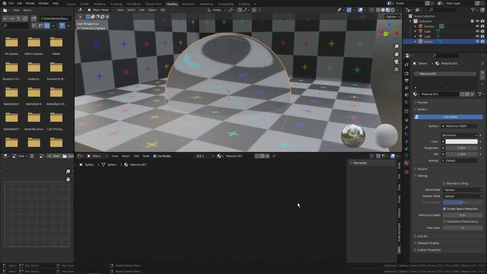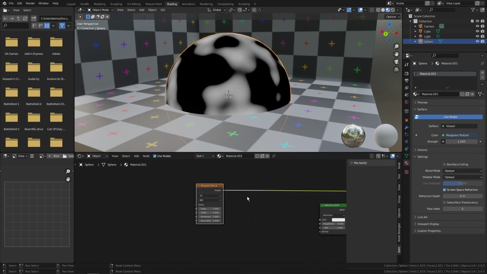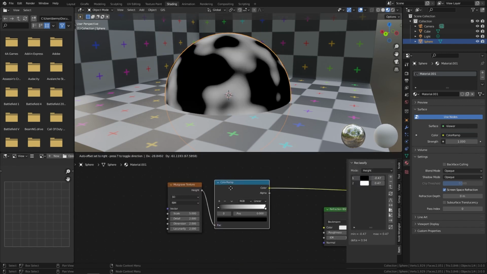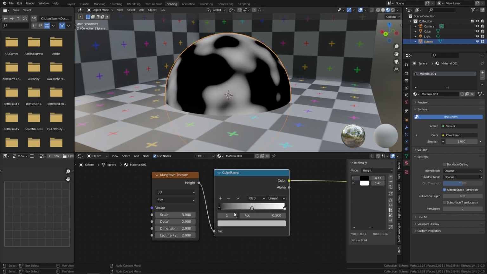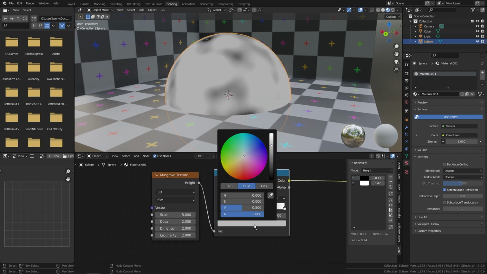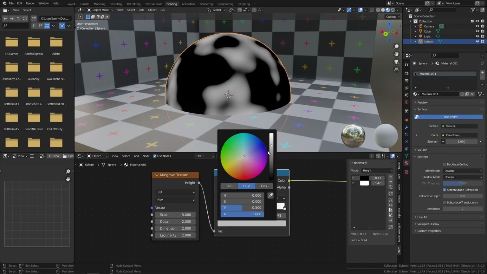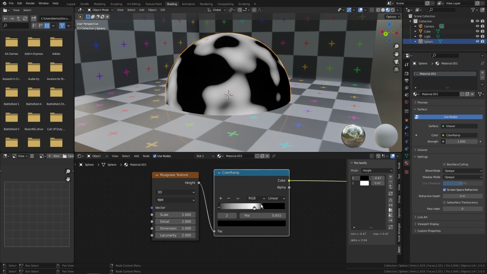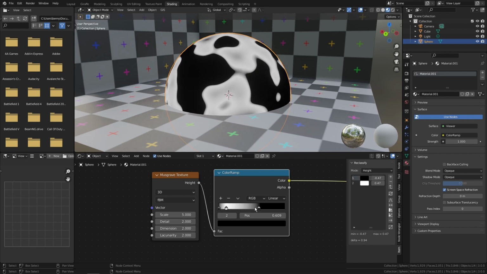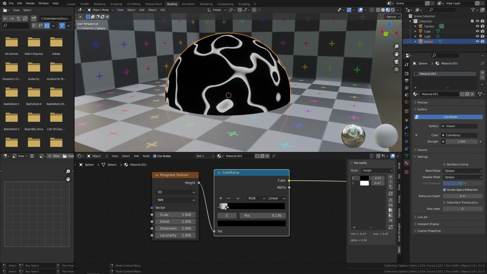Anyway, so what we're going to do is for the main stringy part of it, we're going to create a Musgrave texture. And you can see that doesn't really look like what we're going for initially, but if we add a color ramp, add a 3rd pin, and then let's go ahead and clamp. Oh no, let's flip this actually. So yeah, we'll do white in the center, and then black on each edge. And if we pull this in on both sides, we'll kind of clamp it to one side, you can see that we kind of get that sort of stringy effect.